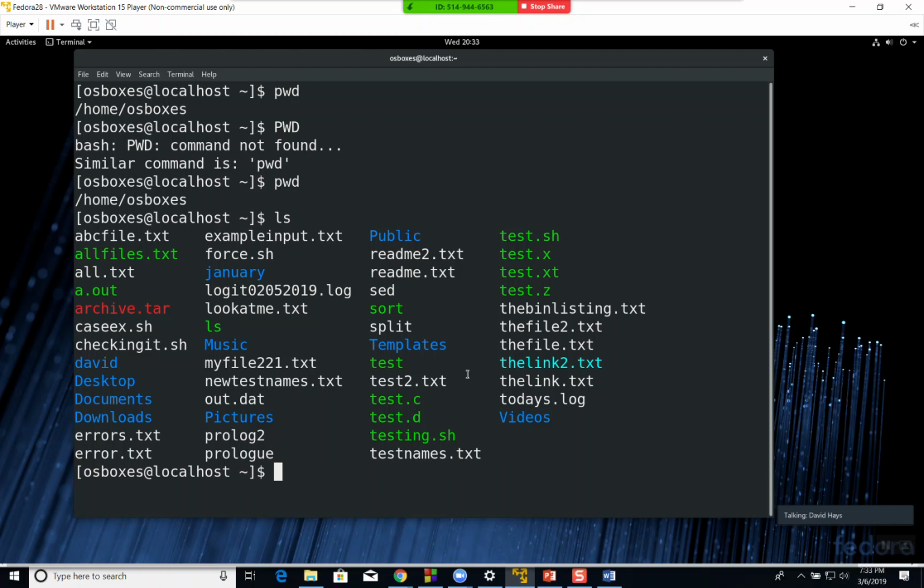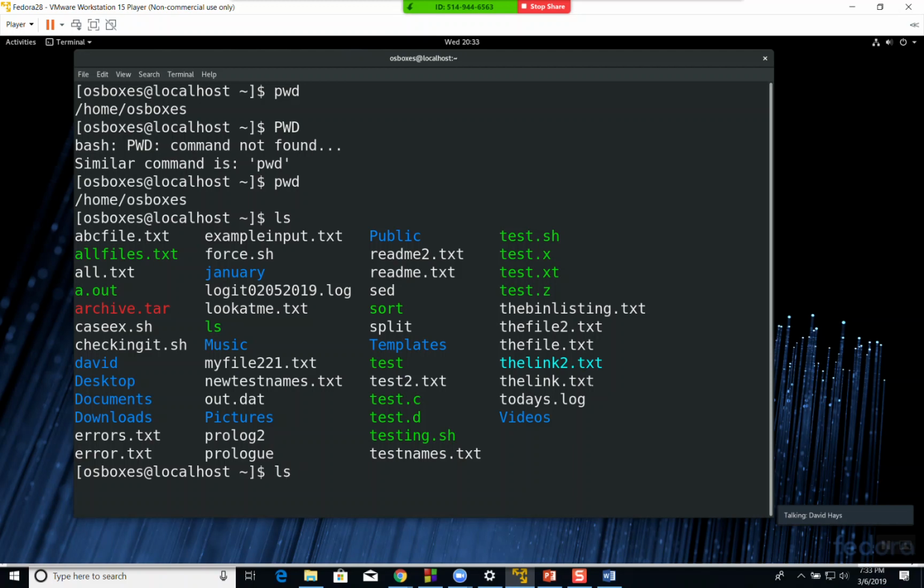The green, I'm guessing, are ones that I've marked as executable. So I don't know why I would have marked all files.txt as executable. Yeah, I don't know exactly what all these colors mean. You won't see those colors on necessarily every system you work on. But ls lists your files.